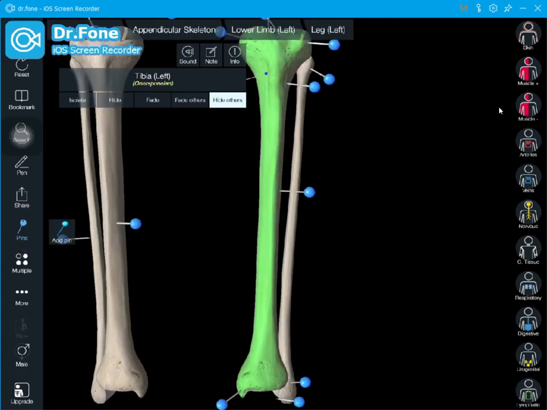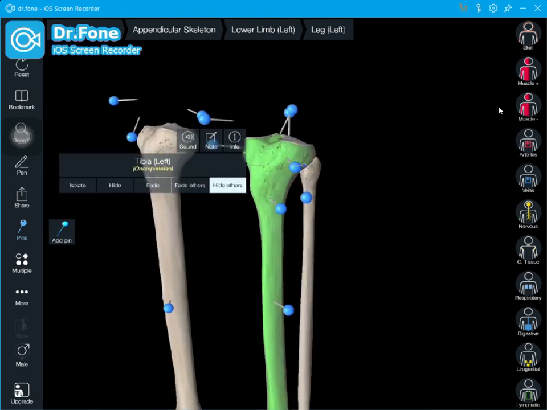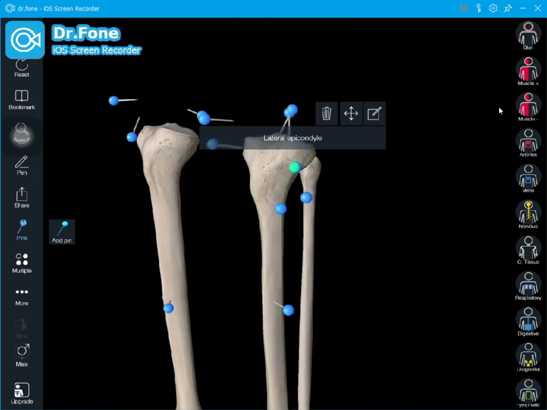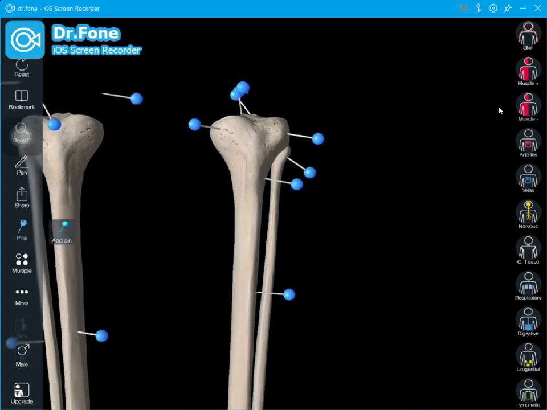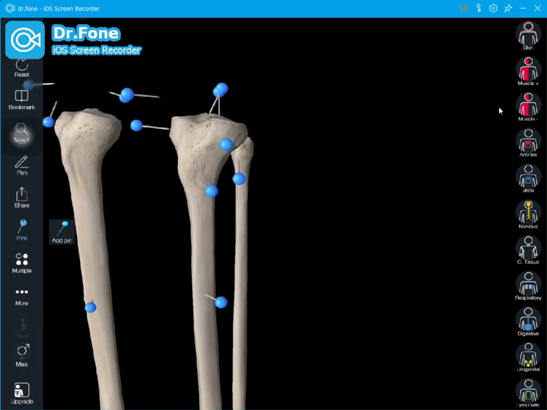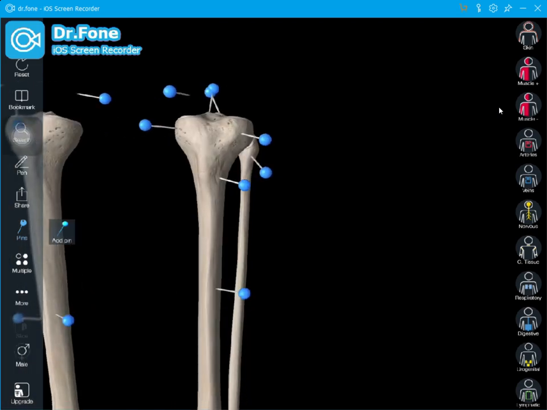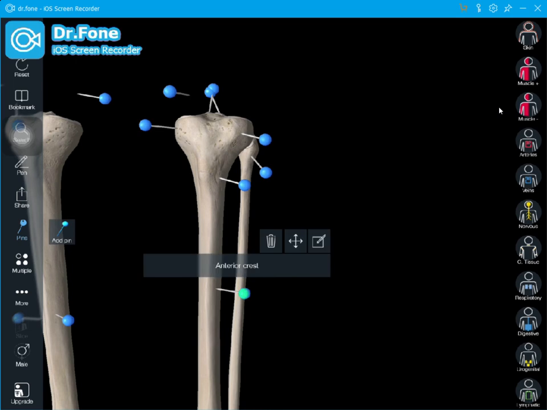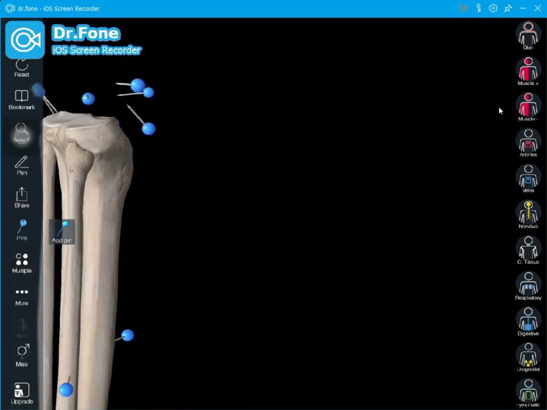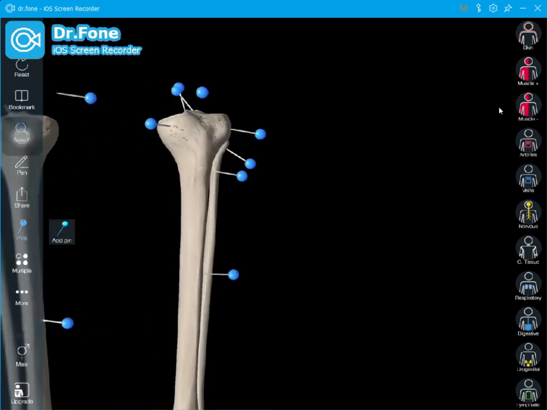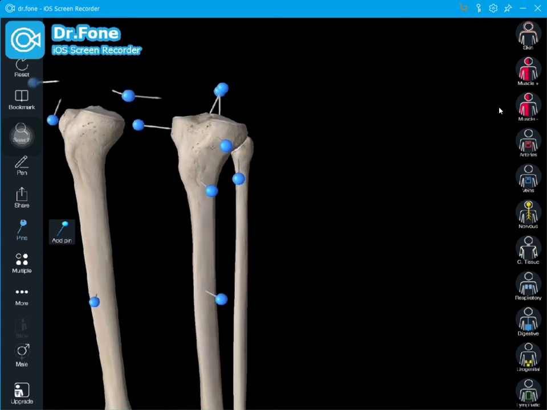Okay, and then on the side, that would be the lateral epicondyle, medial epicondyle. Yep, it also has lateral and medial. And so yeah, this is your tibia, these big things. And we have our tibial tuberosity over there, a little bit of a bump, if you can see a little bump. And an anterior crest.